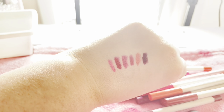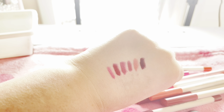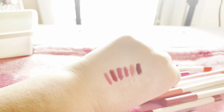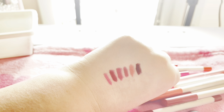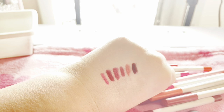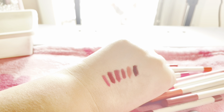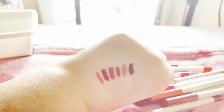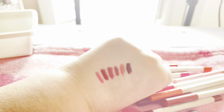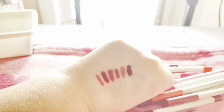Okay, so these are the shades starting left to right. We have this absolutely neon shade called Yes Beach. I am going to keep that one, and my justification is I want to see if I can use it on the eyes because I feel like it could be a good eyeliner. We next have the shade Unwrap Me. And then we have I'm In It. I definitely don't want to keep that one. The next shade that we have is Bow. Next is No Rules. It's that orangey color. I am going to keep that one because... actually, I guess I'll compare it to the other orange that I have, so I'll put that one over there. And then finally is that really deep shade, which I still haven't made up my mind about.